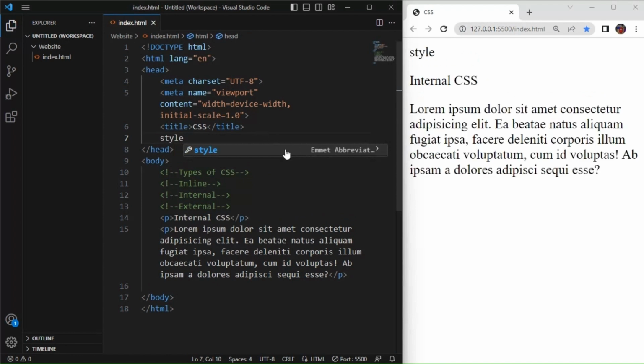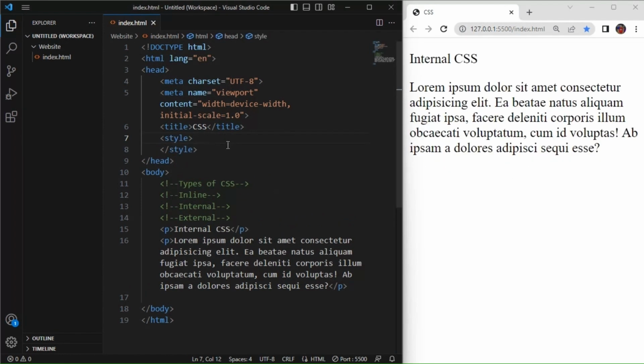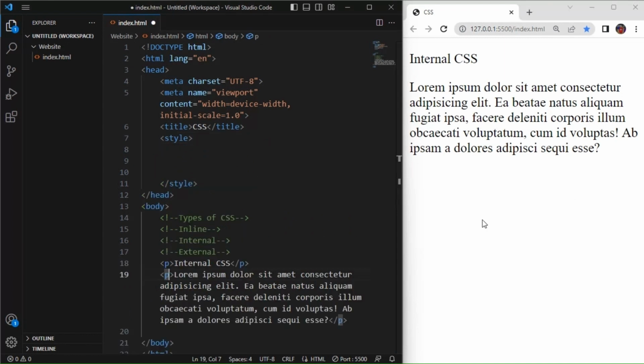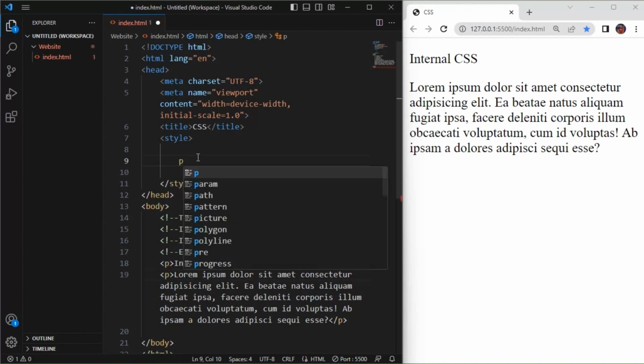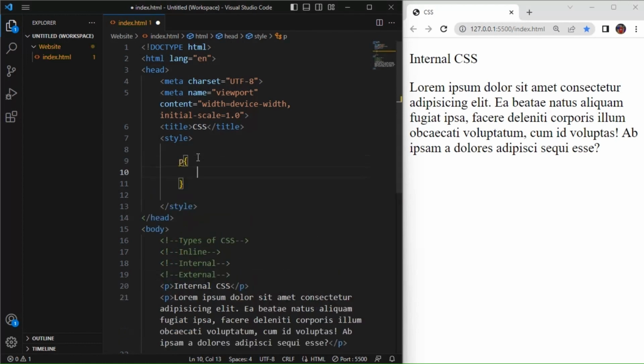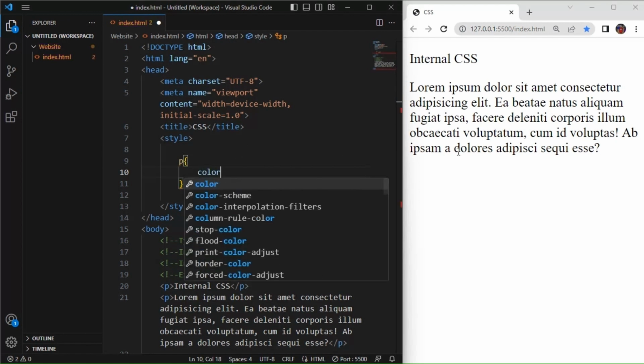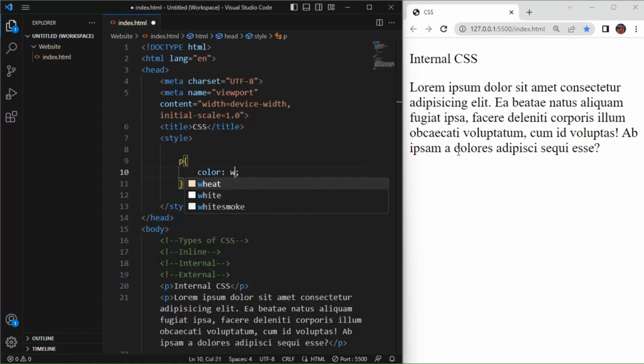And here we can see this is a tag. So this time we're not going to use the style attribute to add CSS. Now to add some styles to our text, we have to write the tag name. In this case, we have the tag name as P, which stands for paragraph. Let's write P, and then it's going to be followed by two curly braces. There we go, and we can separate this by pressing enter. And inside them, we're going to write the CSS property. So let's say this time we're going to change the color to white. To do that, we're gonna write color and then white. There we go.